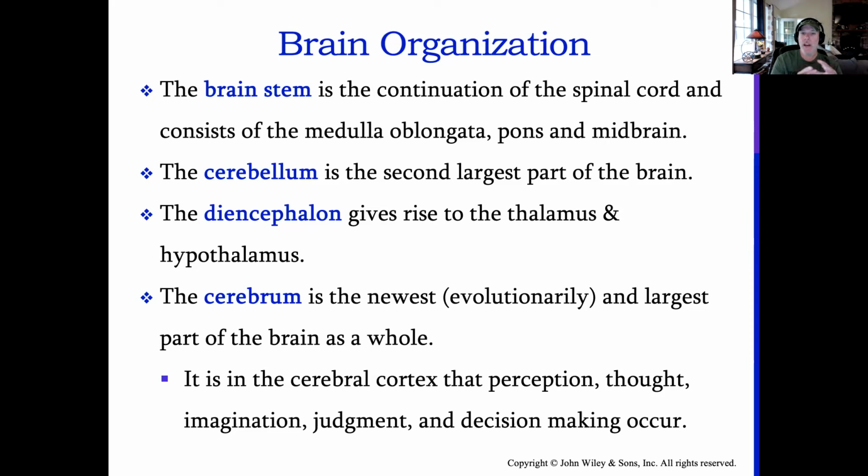The diencephalon is the oldest part of the brain from an evolutionary standpoint anyway. And it is going to be made up of different regions: the thalamus, the hypothalamus, and another smaller region called the epithalamus. And then you have the cerebrum, which is the biggest, newest part of our brain. When I say newest part of our brain, what I'm talking about is from an evolutionary standpoint. That's what we mean when we say newest part. That's the part of the brain that truly, like I said last class, separates us out from the rest of the animal kingdom, because it allows us as humans to do things that other species don't have the capability of doing.